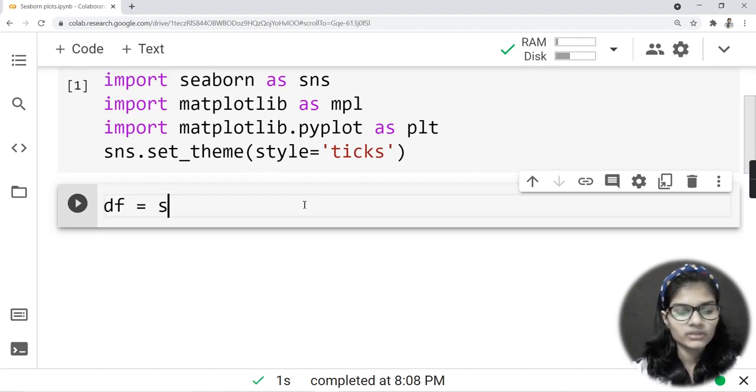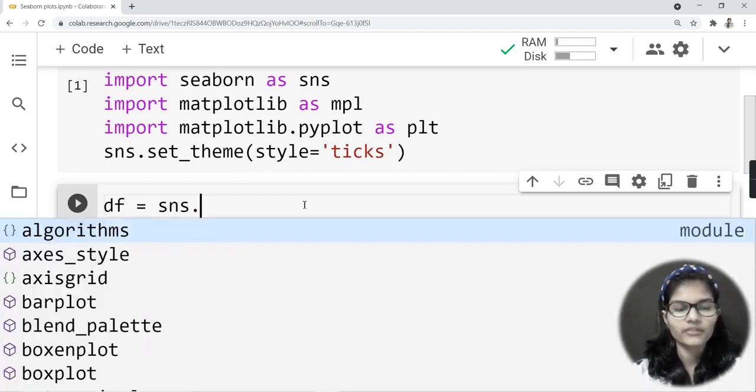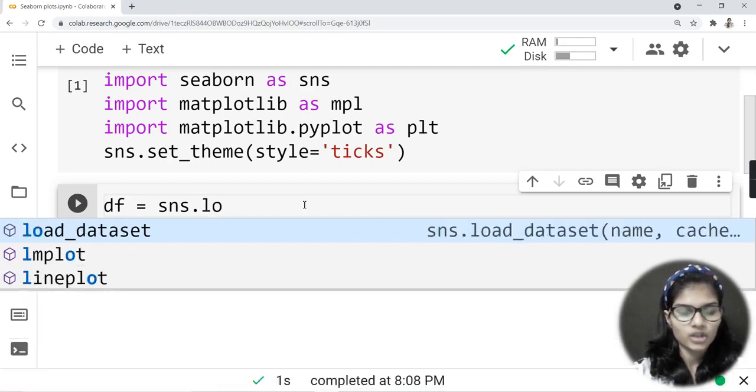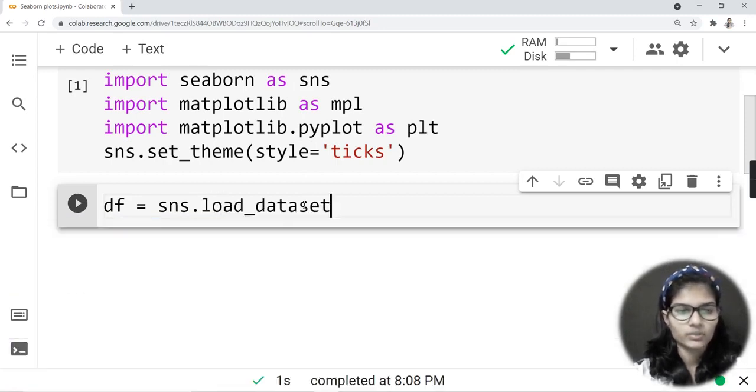So what we will be using is simply the short form of the library from which we will be taking that data, okay? In our case, that library is Seaborn. So I just wrote the short form here for Seaborn, and that is sns, okay? Now what's the next thing that I would be doing? I would be writing here dot load underscore dataset. So here I am loading the dataset from the Seaborn library, okay?